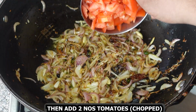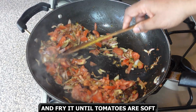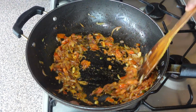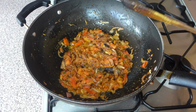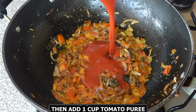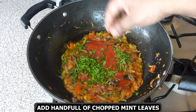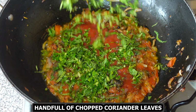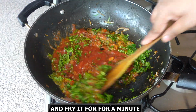Then add 2 tomatoes chopped and fry it until the tomatoes are nice and soft. Then add 1 cup tomato puree, a handful of chopped mint leaves, a handful of chopped coriander leaves, and fry it for a minute.